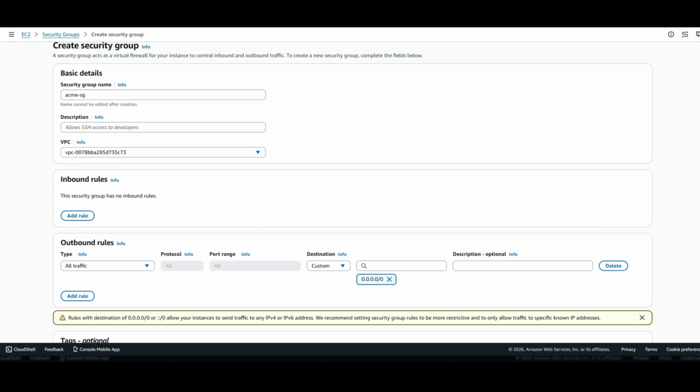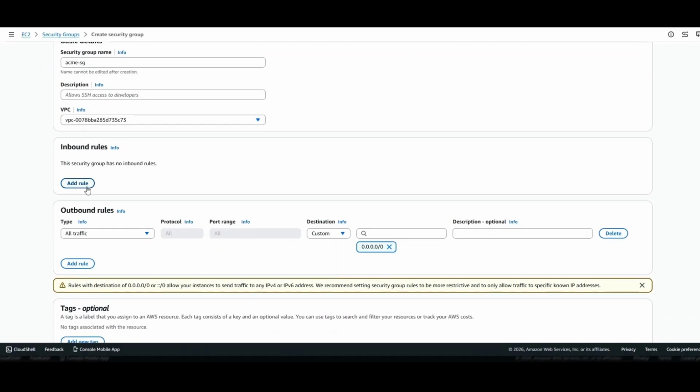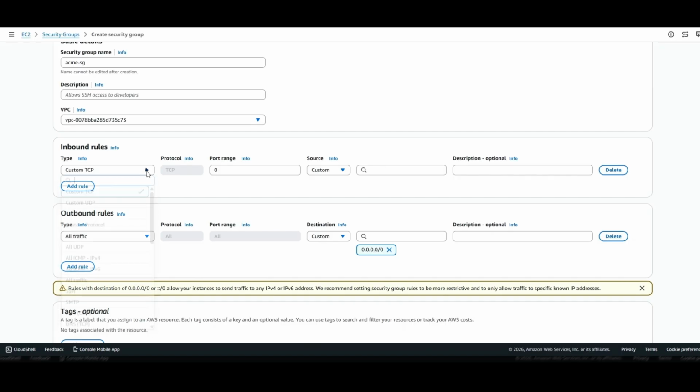If you have created another VPC, you can select it according to your own requirement. Then go to the inbound rules and add an inbound rule.